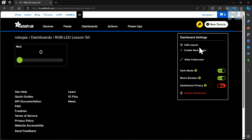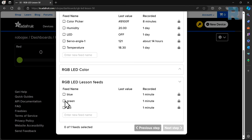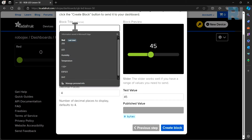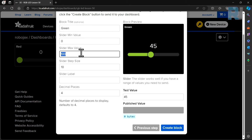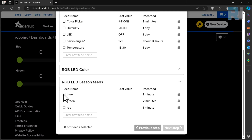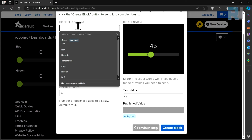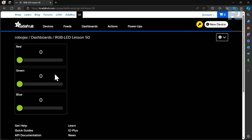Red has been created. Create block, slider, scroll down, red, green, this type, next. This time go to green and type green. This is just a name for you. And the minimum value is 0, maximum is 255. If you want to limit the value so it doesn't go below a certain value, also set your minimum to something else. So that's green, and then create a new block. Blue. The minimum is 0, maximum is 255. So we have created these three.